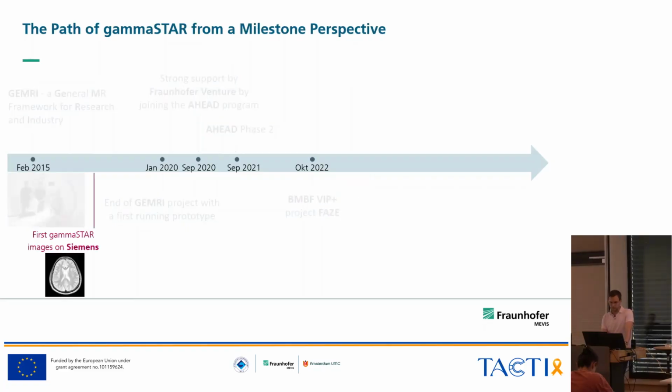And I want to go through this timeline by showing some of the milestones and alongside that explaining different features of the software. So I think 2 years after starting the project, we got the first images on Siemens MR systems because we own a Siemens MR system. So we started developing the driver for Siemens MR systems, and by now are supporting all the different software and hardware models of the Siemens Healthineers MR systems.